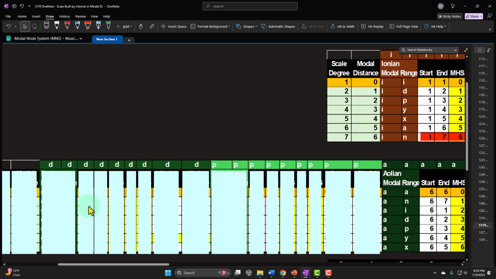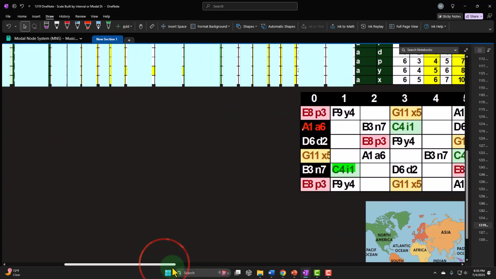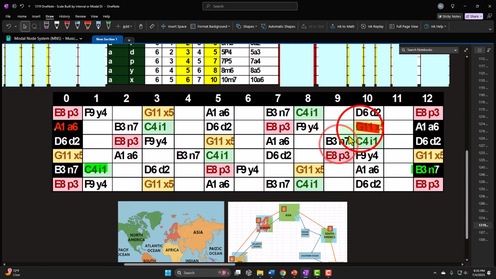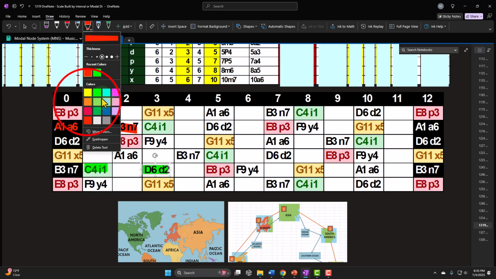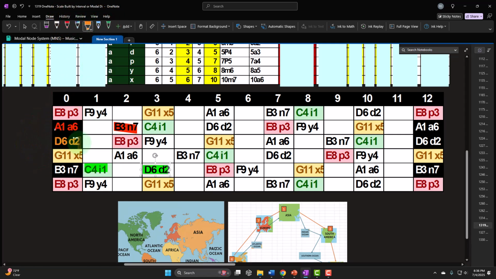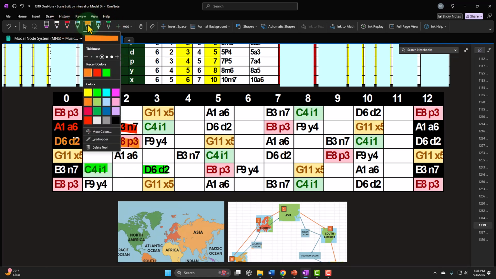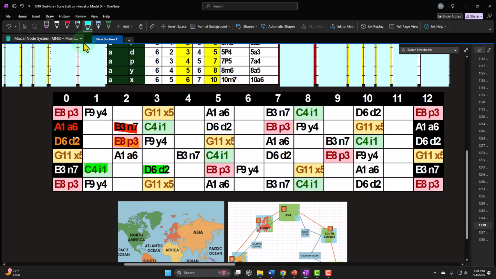All right. So I think I'm going to run out of colors here, but let's say we go back to the Dorian now. So now I'm going to go one distance. We'll go back. So the red is the Aeolian. And then let's see how many other colors do we have here. We're going to go, let's do an orange. And the colors are kind of meaningless. I should have tried to give some meaning to the color, but we'll go orange is going to be at the Dorian. And then what other colors would stand out here? This purplish, a bright pink, a blue. Let's go blue for the Phrygian.